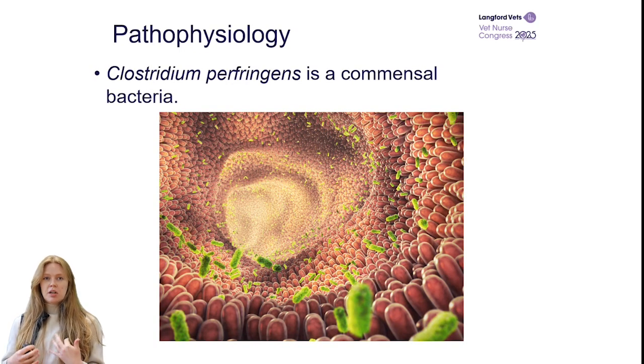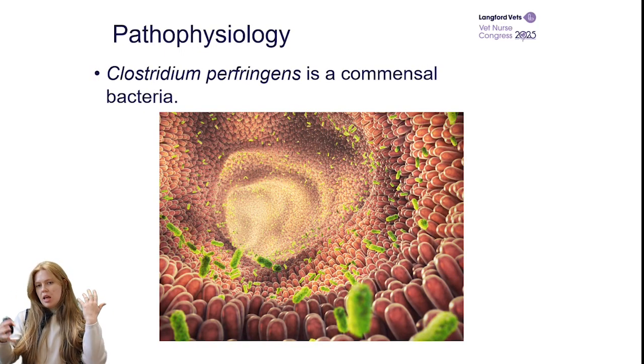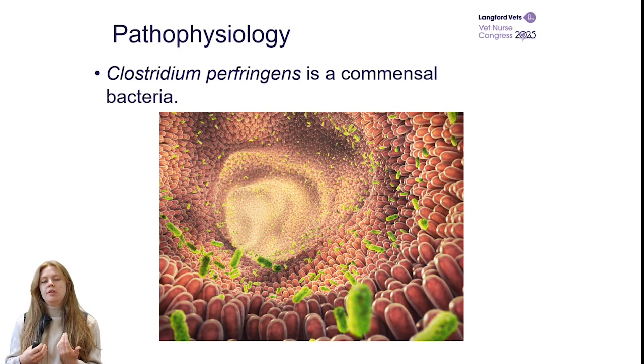However, in acute hemorrhagic diarrhea syndrome, we have a mass proliferation of these bacteria, and they produce toxins and enzymes which break down the cells in the epithelium. They damage them and cause them to lyse, where we have water infiltration into the cells and they burst. So that's where we get a lot of diarrhea. We have a lot of water moving into the gut lumen because all of those cytokines, proteins, molecules and solutes are drawing water towards them.